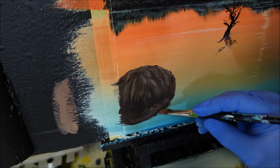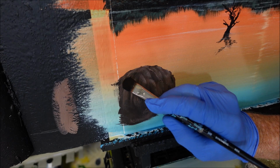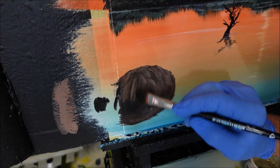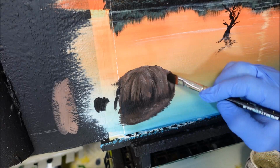Now I'm going to grab some of the darker colour and add the darks. Watch what the darks do to that. Now I've just got some black. I want to get bits of dark within the rock. Get it very scratchy. And where the rock's in the water, that's where I want to keep it dark. Get some of it going up there. And it's just a matter of going backwards and forwards with your lights and darks until you're happy.